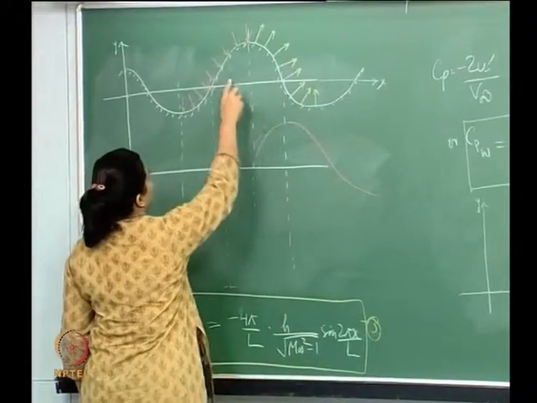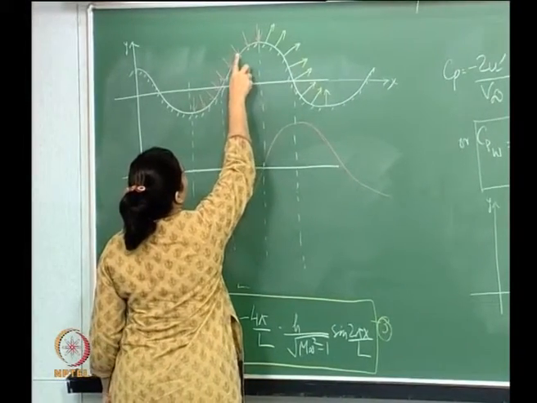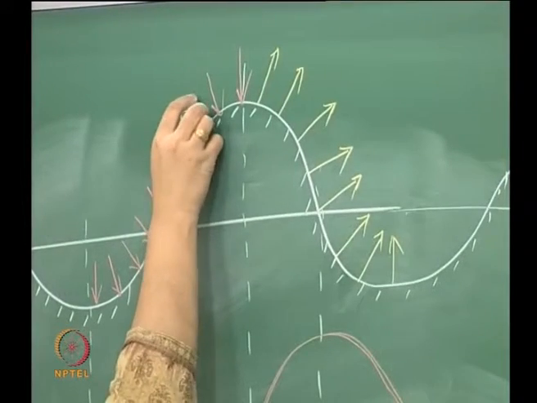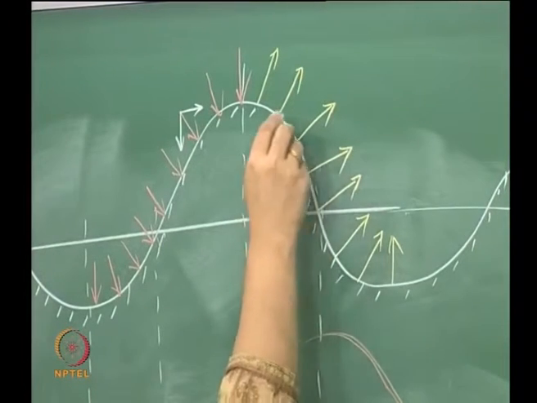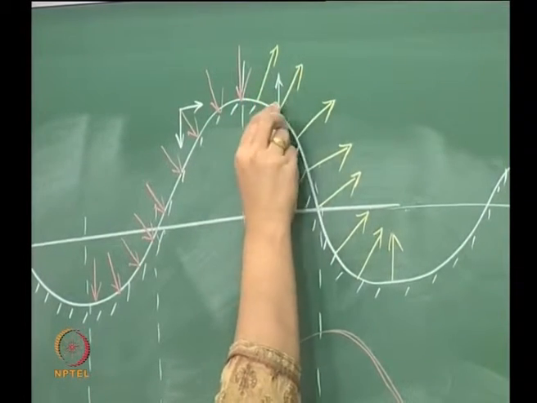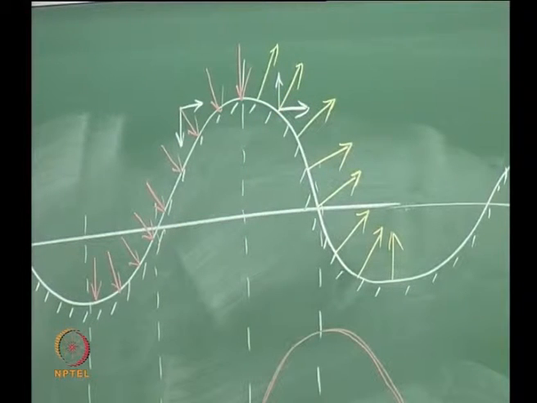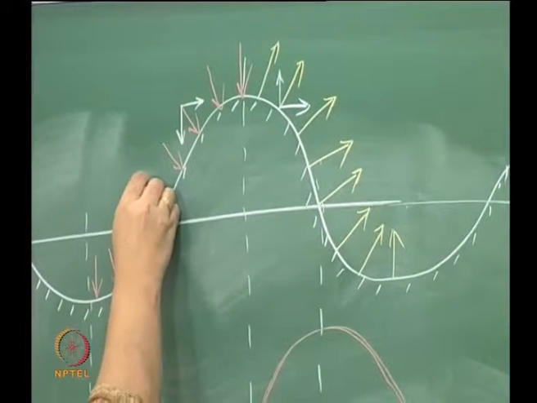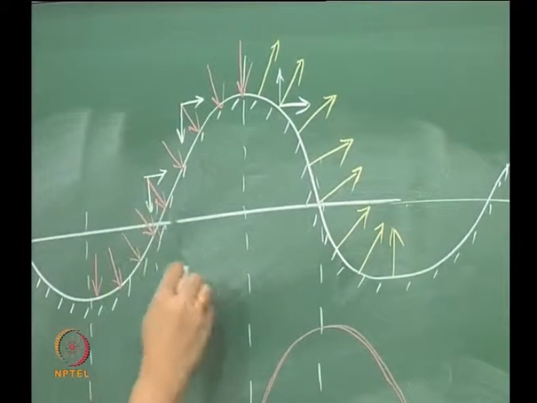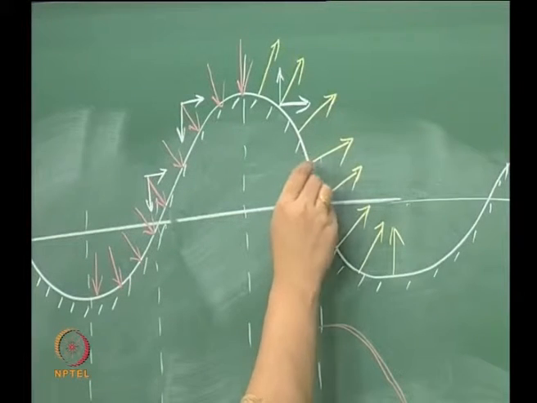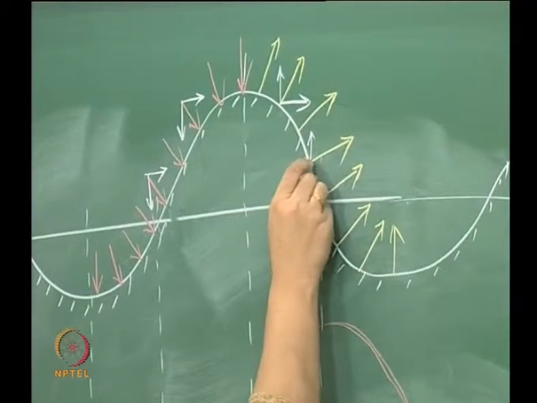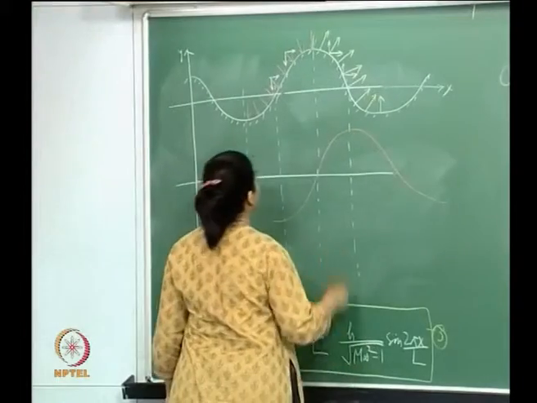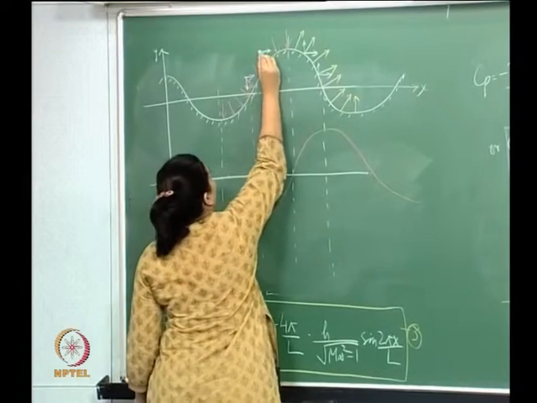Now if you look at this over here, let us take, say, this and this velocity vectors. Sorry, the pressure vectors. If I look at this, I get this. And if I look at this, I get this. Let's take another one. Let's take this and let's take this. What do we see from here?